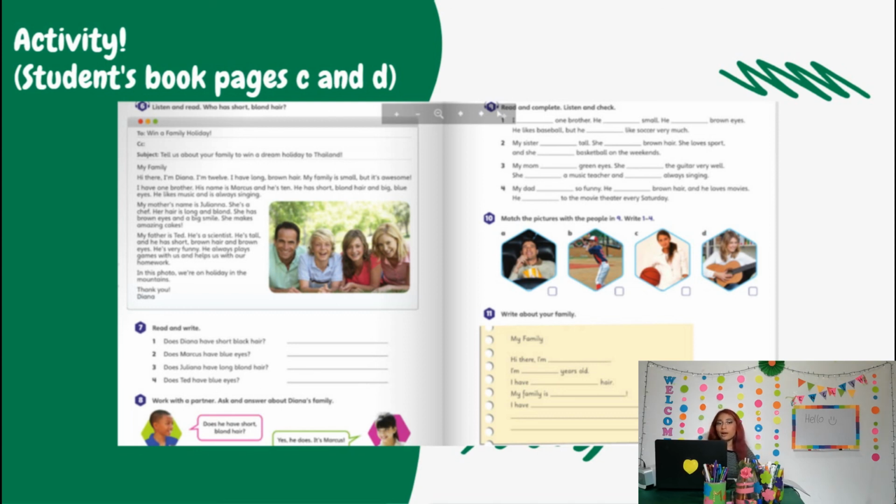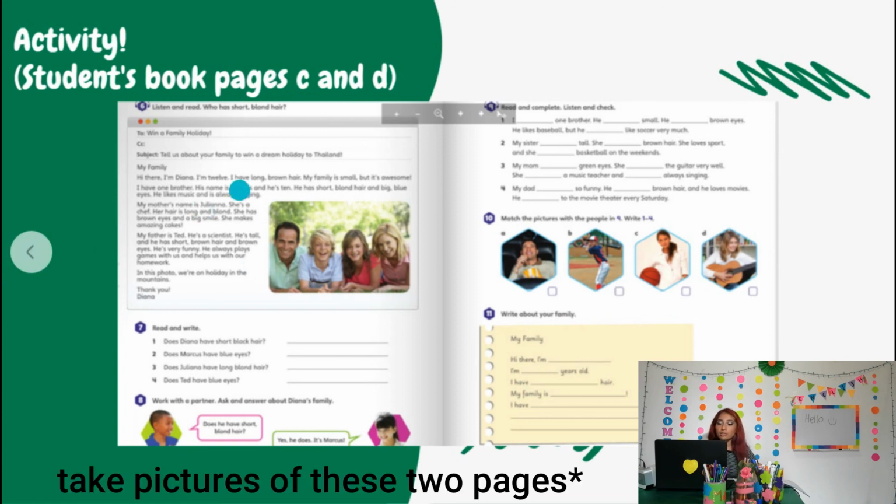Okay, you need to describe the members from your family, your mother, your dad, if you have siblings like brother or sister. Okay, and that's it. It's really simple. Remember that you can find the words you need on the internet if you don't know how to say it, or use a dictionary if you have it at home.